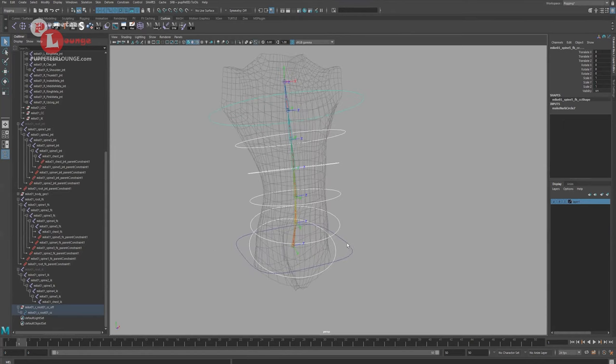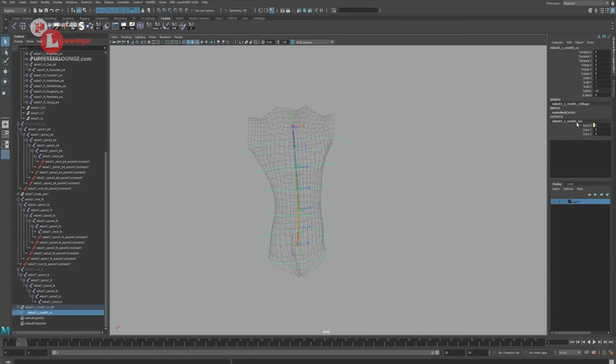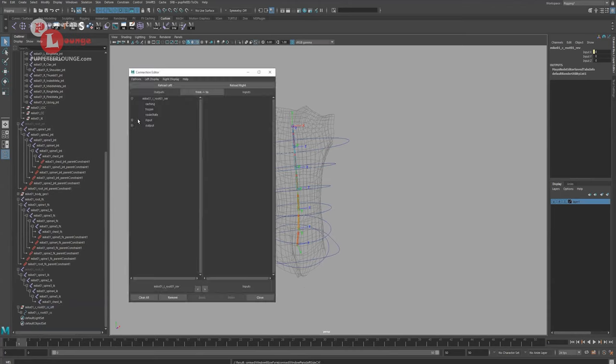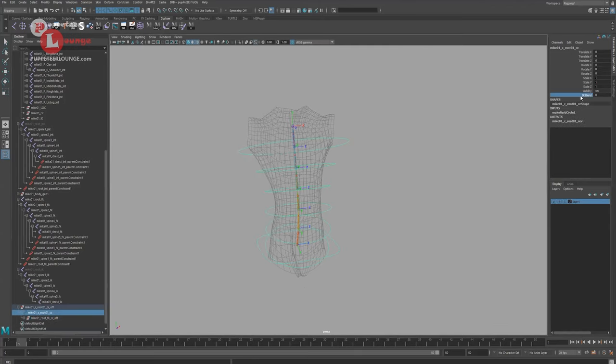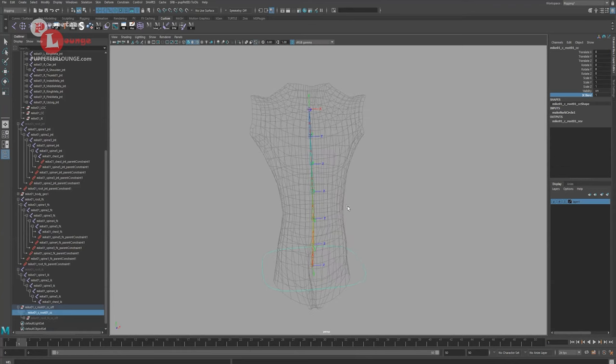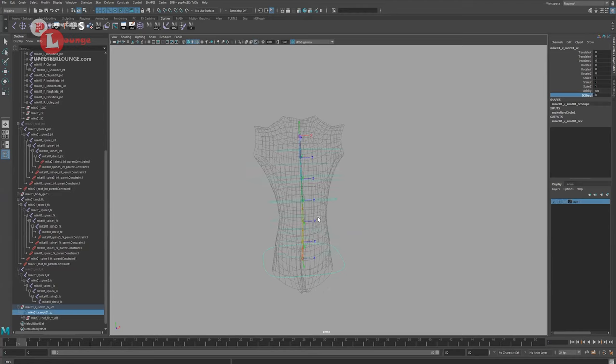Okay. All right. Now what I'm going to do is toggle the visibility of this FK controller using the IK blend attribute. Remember that the reverse node is there, right? Go ahead and select it. What you can do is, using this reverse node, output X, connect it to the visibility of the FK controller. There you go. So doing that, whenever the animator is in the IK mode, the FK controller turns off its visibility. Okay. Simple and efficient, right? So that way the animator doesn't need to worry about cluttered controllers in the view. Keep it simple, keep it minimal, and also make it animator friendly, right?